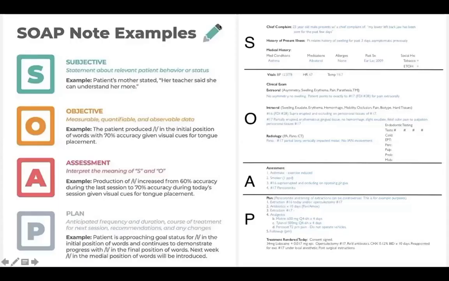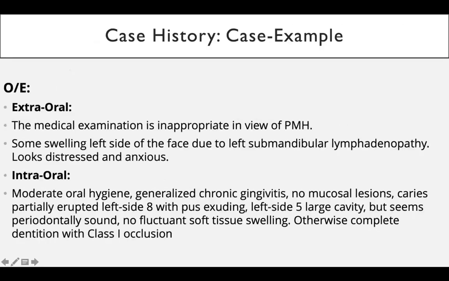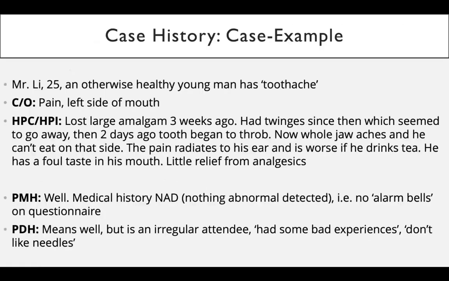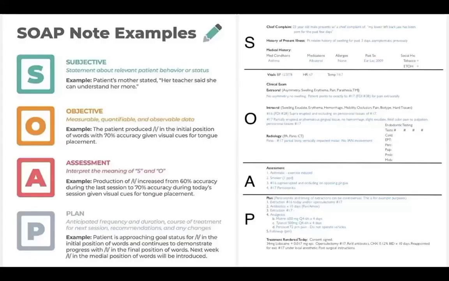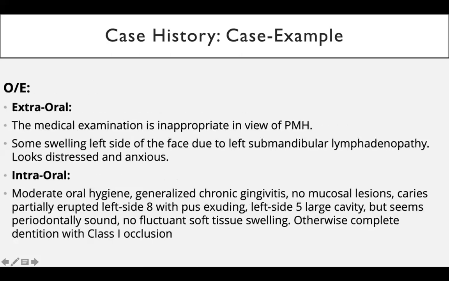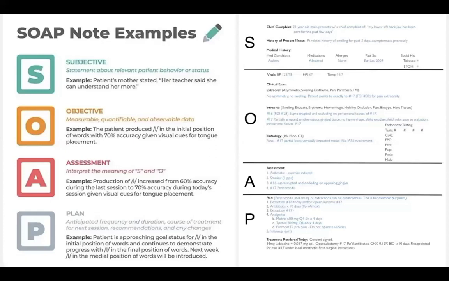So here I should let you know about SOAP note examples. In many parts of the world, during history taking, they go for SOAP notes. SOAP, S means subjective. So all of this was subjective type. This is the first-hand information taken from the patient. And then we have objective, which is measurable, quantifiable, and observed data. And this depends on your skills. These should be examination, like oral examination, intraoral, extraoral examination, review of systems. That is objective notes.